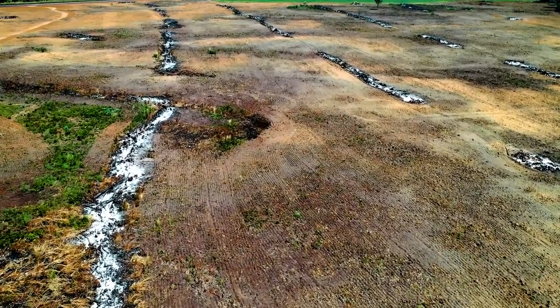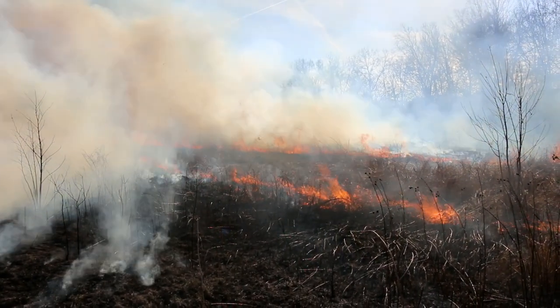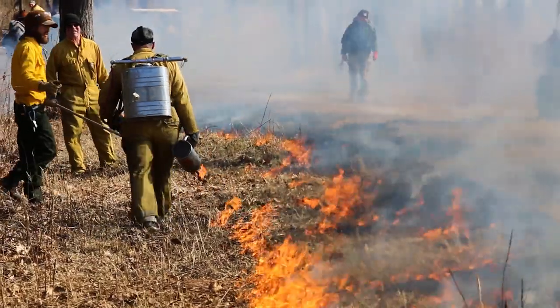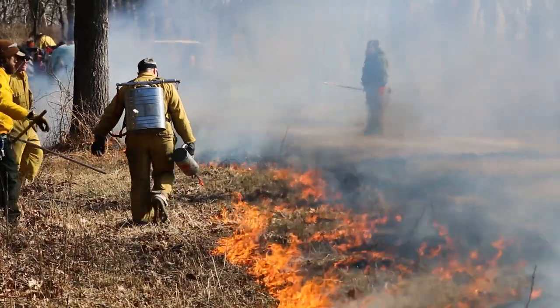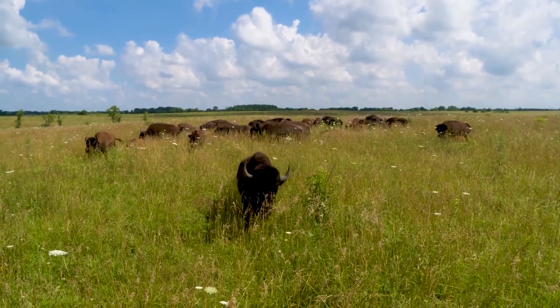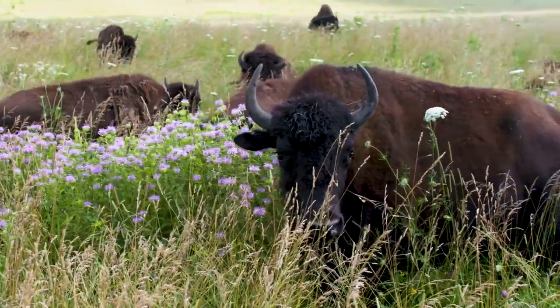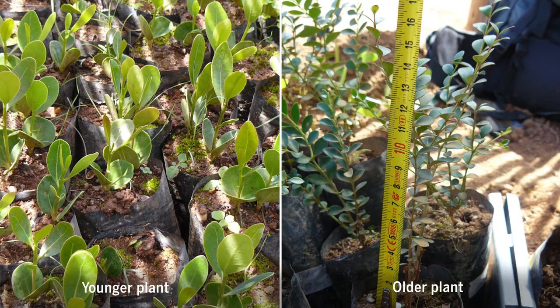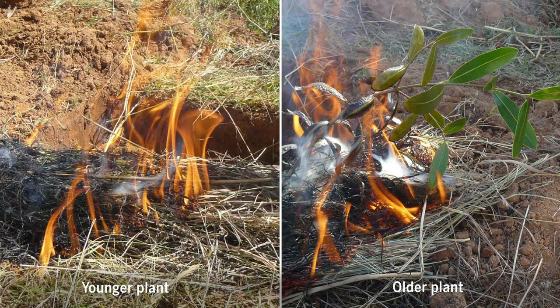In addition to losing native species, some grasslands have also lost the disturbances that maintain them, like fire and grazing. These are crucial to preserving their biodiversity and preventing trees from colonizing. It's very important to understand the rhythm at which you have to apply these disturbances. You cannot apply the disturbance regime you understood for a pristine grassland right away, because the vegetation is not the same. You're going to have to adapt your disturbance regime as the restoration goes and as species colonize or as you introduce species yourself. There's one experiment where we grew plants for a number of months and years and then burned them at different ages to see what age they needed to be to be transplanted in the wild and be able to sustain fire — because it doesn't make any sense to transplant seedlings that are going to die with the first fire.